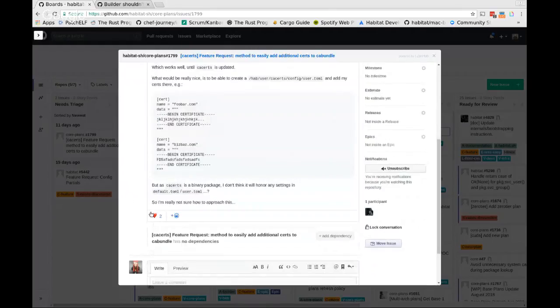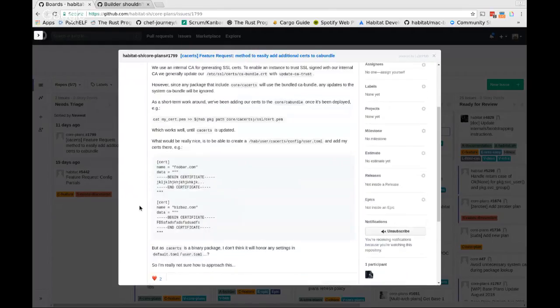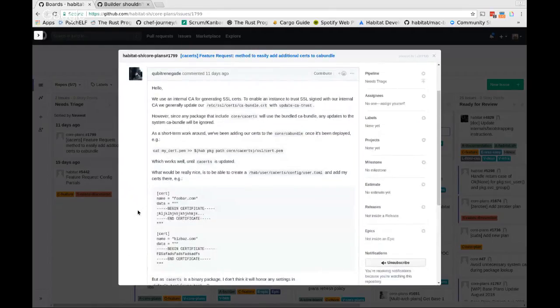Yeah, so this is something that we should definitely talk about, because this is a pain point that lots of people have run into, and I know myself and Fletcher and Scott have all spent some time working on this issue and issues related to it with the CA cert bundles.